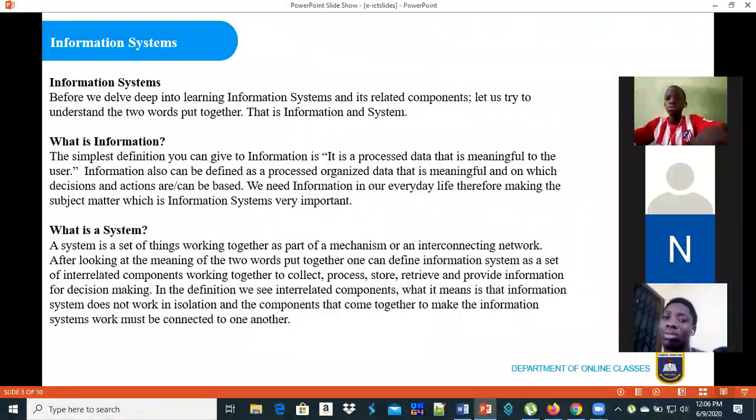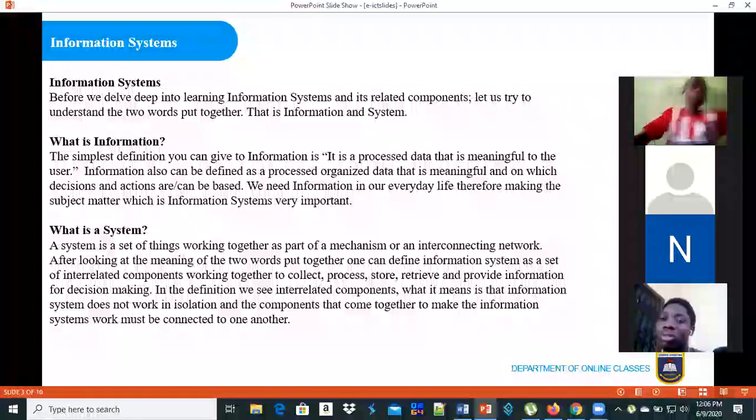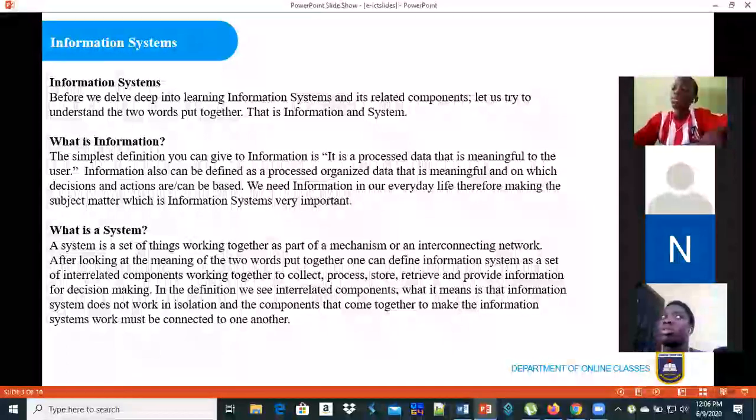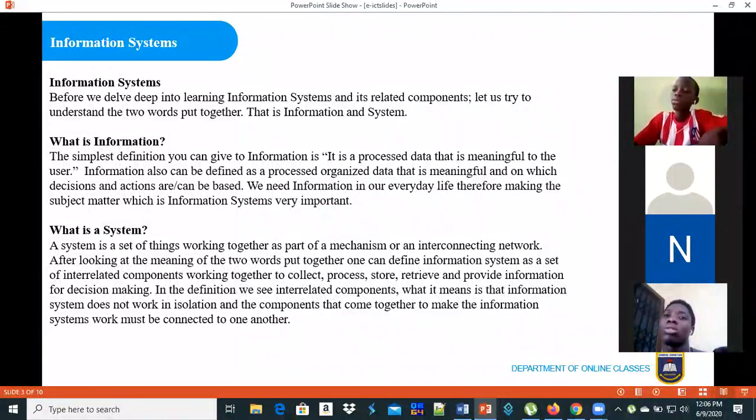So when you take a clear case of the COVID-19 going on, you see that we have people they normally call contact tracers. So they go out there with a little bit of information that they have from infected people, and then they do contact tracing. With the contact tracing, they gather all these people who came into contact with an infected person, take their samples, that is the collect. They collect their samples, then they take their samples to the lab, they process these samples.